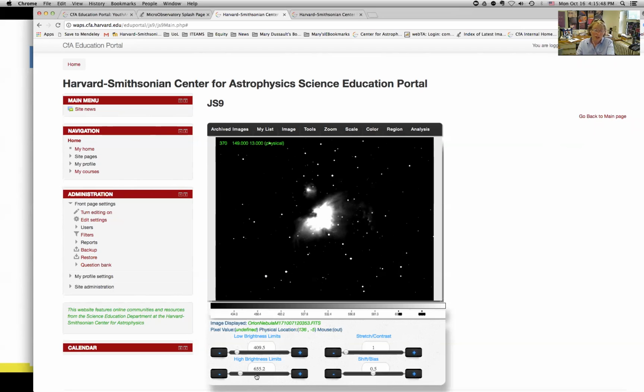But because I've set my high brightness limit at 655, all those things are colored white by the computer. So if you were looking for the details in that central region, this would not be the best way to color it. I would want to do something like this so I can see all that detail, but now I can't see the dim edges.